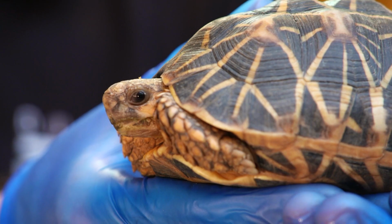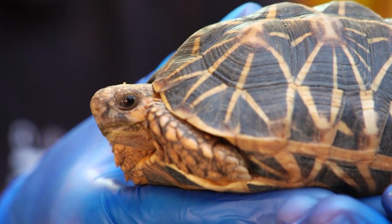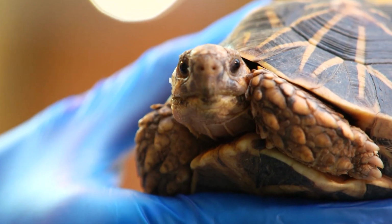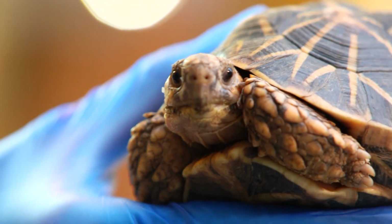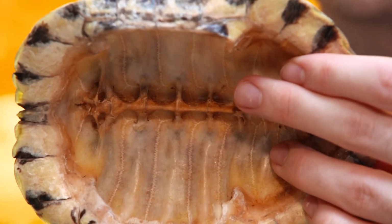Oh, but can you think, do tortoises and turtles get out of their shell sometimes? We'll answer that one in a second. The answer is no. Now, I have a shell here from one of the animals that used to live here in Dublin Zoo, but they died of old age. And we can see on the inside that its shell is made up of its backbone and its ribs fused together to make that lovely, hard, protective shell.